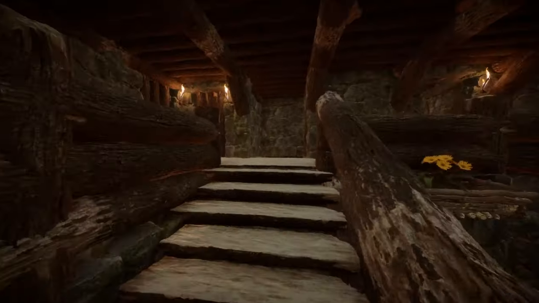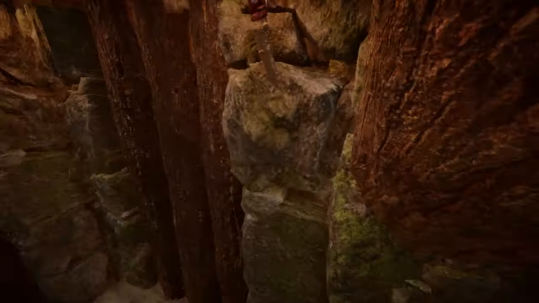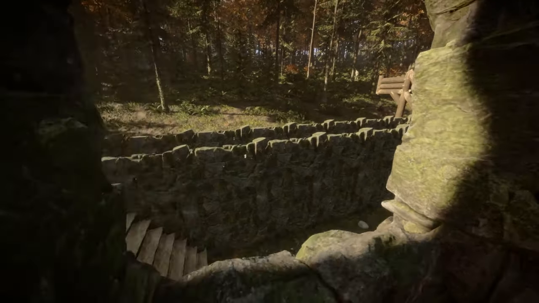Let's go upstairs and see what we can find up here. Right. I'm not going to go that way. I'm going to go this way. Where are we? We are stuck in the door. Okay, so we're up here. We're going to go down here. This must lead into the side. Yeah, it does. Some more rooms.